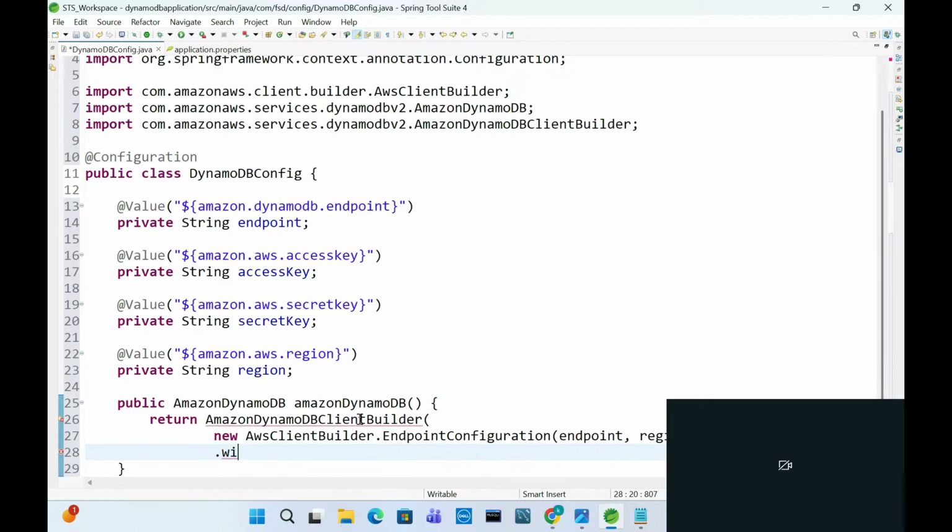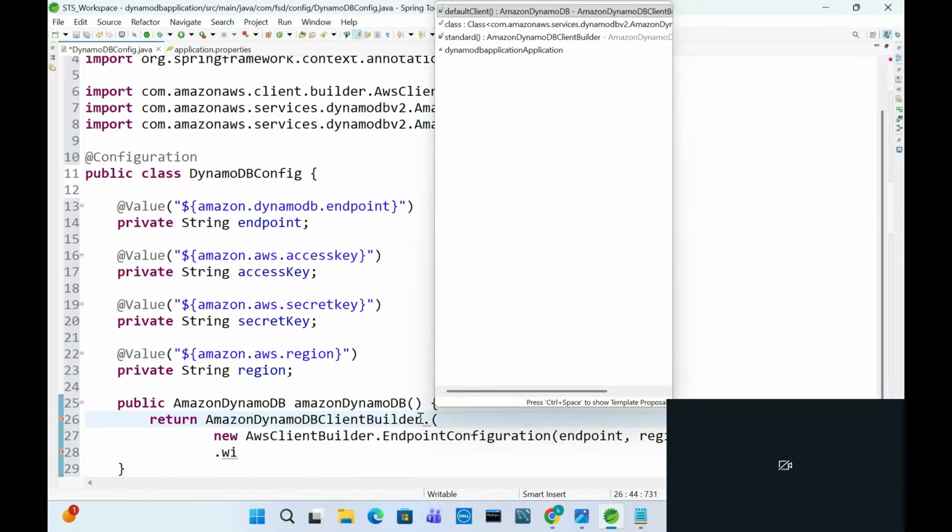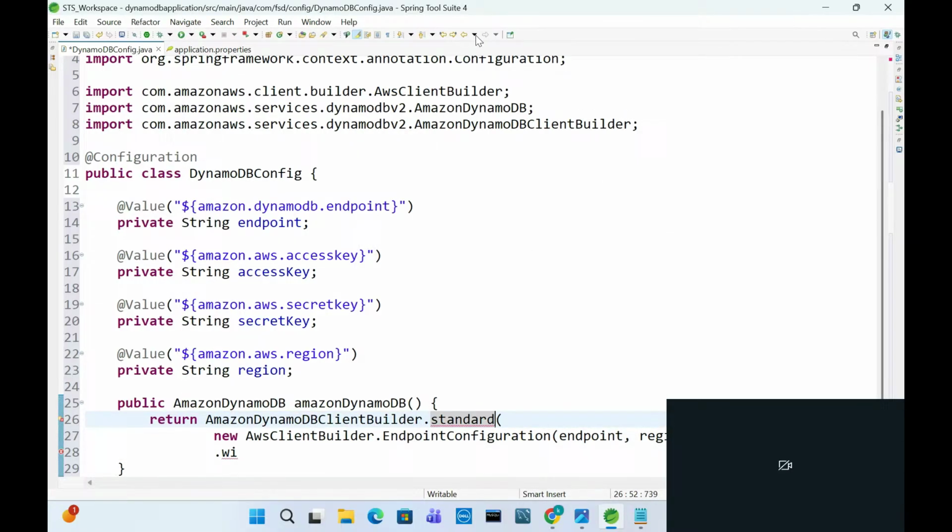So Amazon DynamoDB client builder. So we need to mention standard.